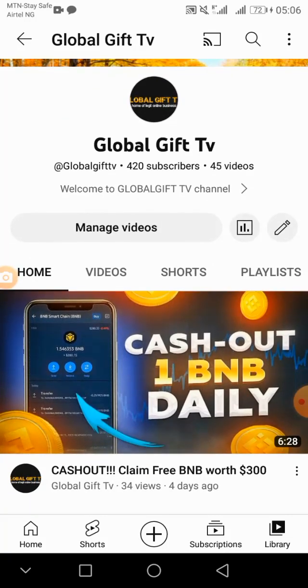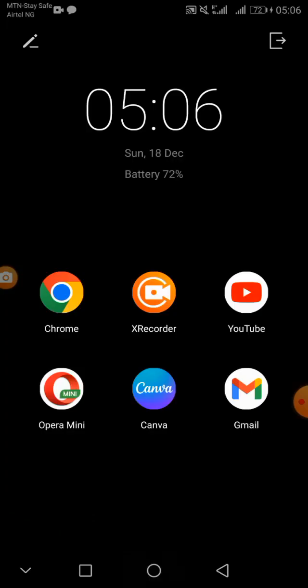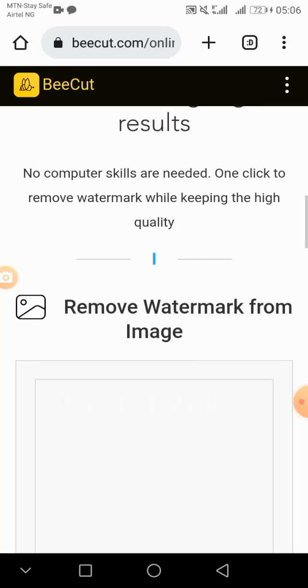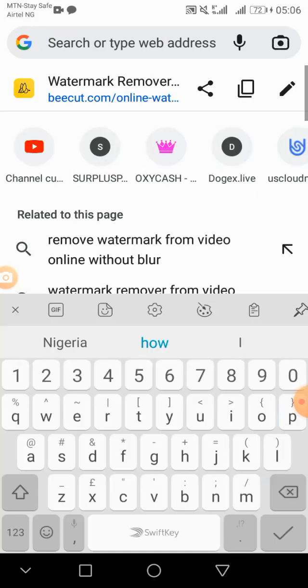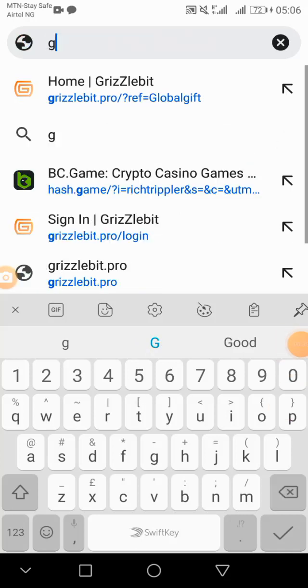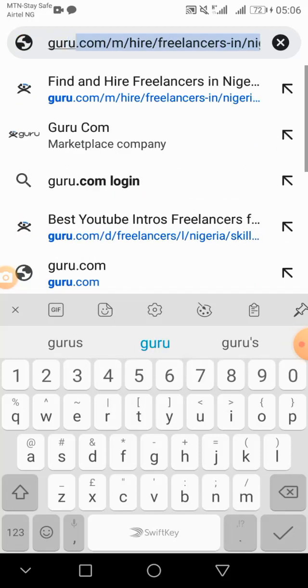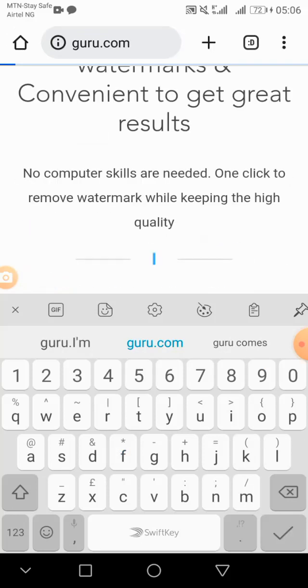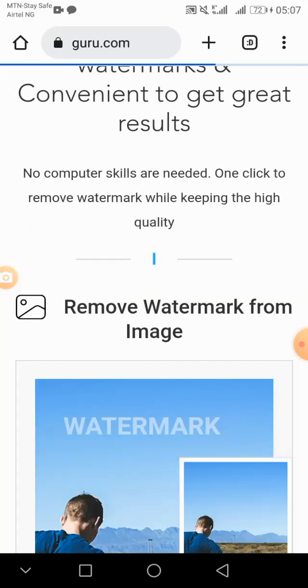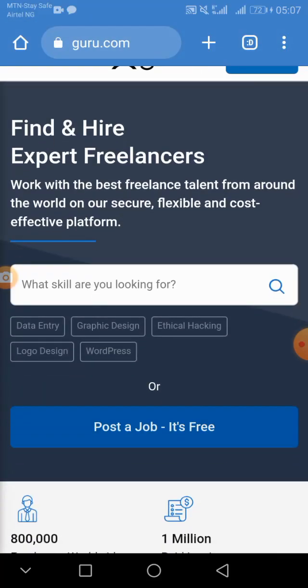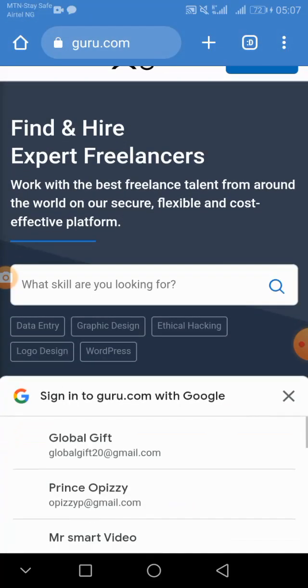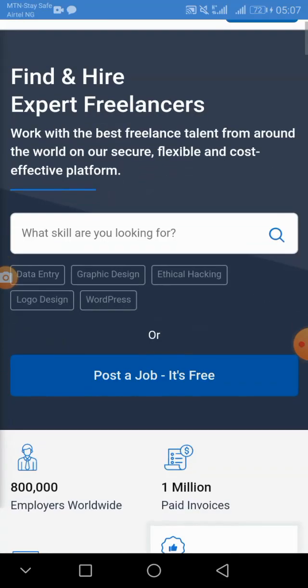The first thing I'm going to do is go to your Chrome browser. Let's search for companies that charge, where you can make at least $50 to $100 in a day removing background images for people. For Nigeria, you can use gurus.com. Yes, a freelancer job where you can do freelancing without acquiring any skills. What happens is that you're going to learn the skills on your own.